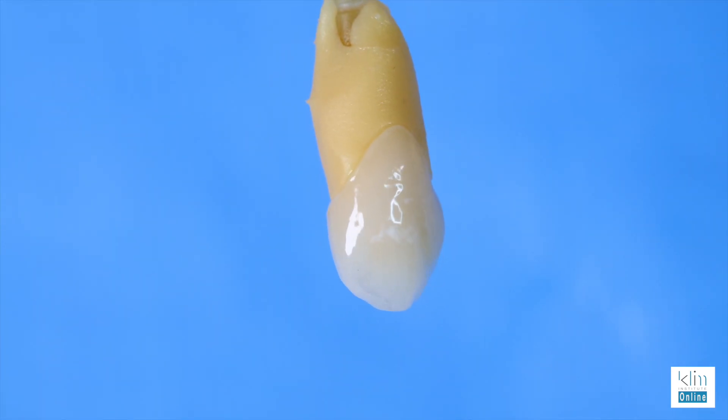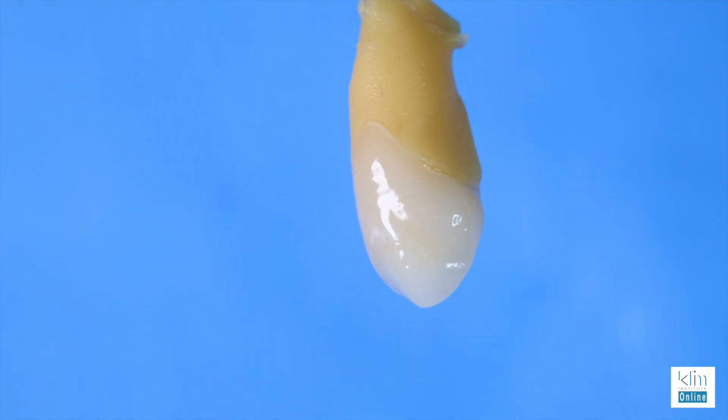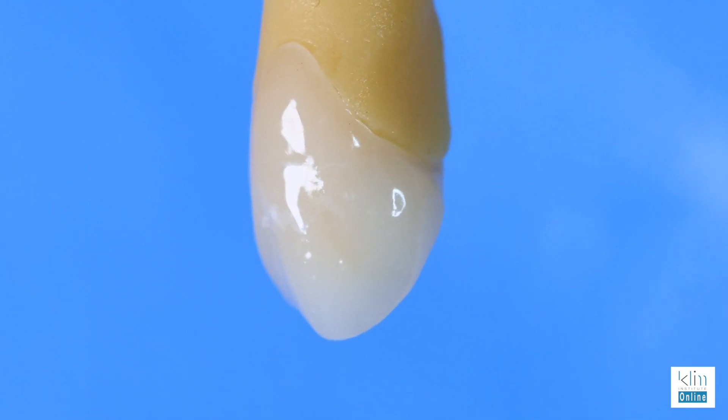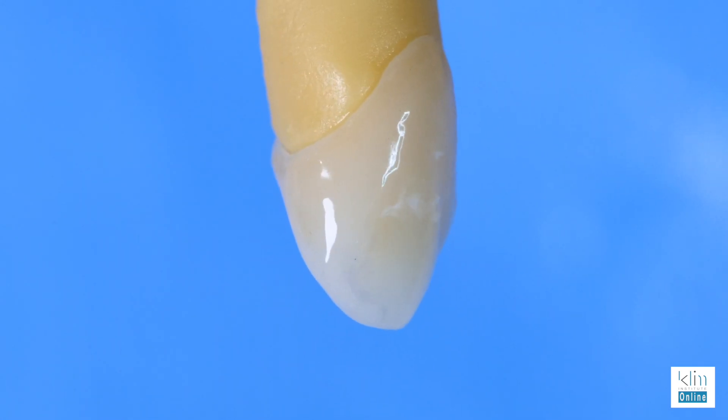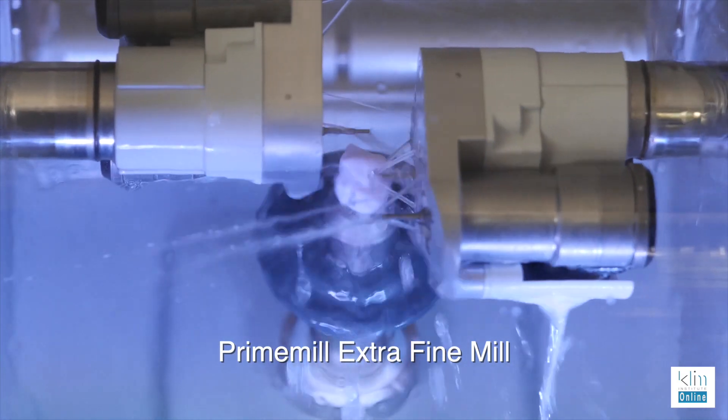I have really enjoyed Mio 850. It's made a huge difference in my clinical efficiency. In most of my anterior cases, I'm applying this before crystallization and getting really close to the blend I want. Then we use try-in paste for the final blend, and we have magic happening. Mio 850 puts the wow factor into Emax, and this video demonstrates how simple it is to use. It's very forgiving and it's going to create a great result. It has significantly impacted my clinical theater — getting these Emax restorations into the mouth in a very short, efficient period of time. Minimal adjustments, if any at all, and we can get the delivery of our Emax in a very short period of time.